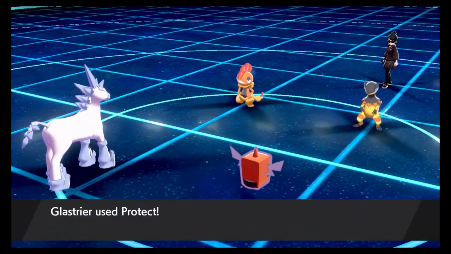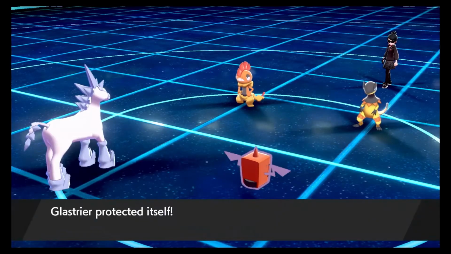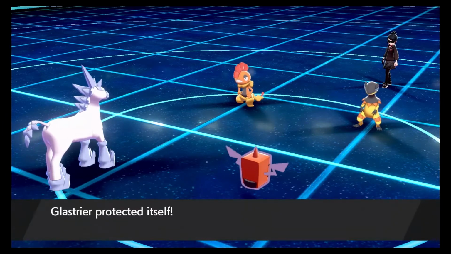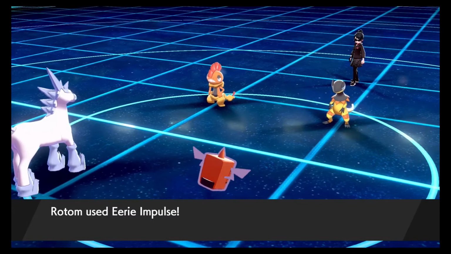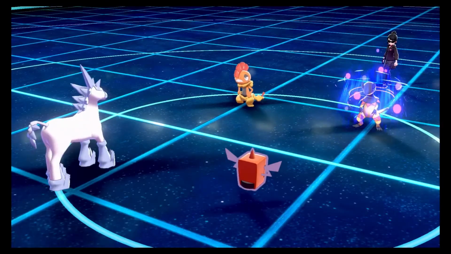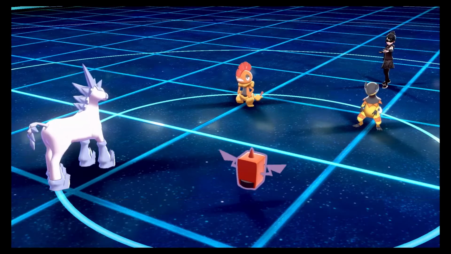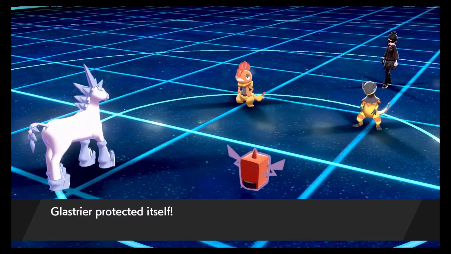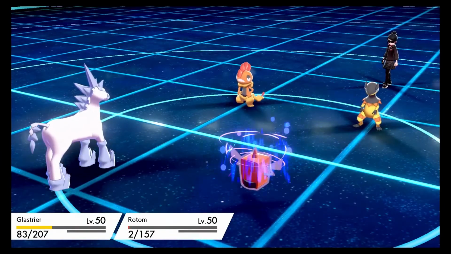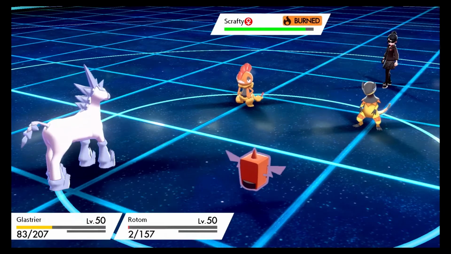And so I just decided to go for an Eerie Impulse in case they don't hit it with the Heliolisk. And so here, Heliolisk ends up going to the Protect of the Glastrier, which is really big, because I'm able to get an Eerie Impulse off into it, lowering its Special Attack, which can be really relevant. It might be able to let me survive an attack with one of these mons. And once again, the Scrafty just goes for a Snarl, which surprisingly doesn't even kill, despite me being at so low HP.